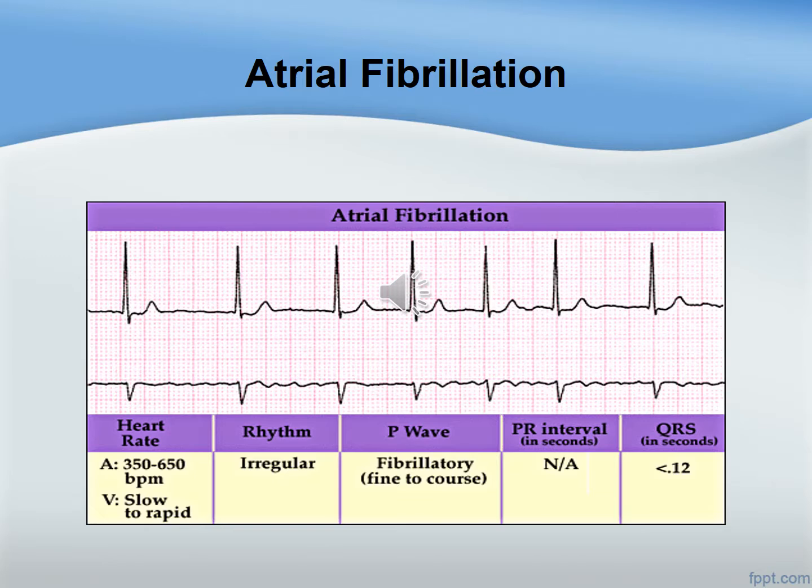Treatment depends on how long the patient has had the AFib. It also depends on how the patient tolerates their symptoms. Are they able to live with their symptoms and the underlying cause of the AFib? The goal of treatment really is to reset the rhythm or control the rate, and also to prevent blood clots. They may perform electrocardioversion. It is indicated if the patient is hemodynamically unstable. However, cardioversion is contraindicated in patients who have had AFib longer than 48 hours due to the risk of atrial thrombus, unless they have received anticoagulants. So if they receive anticoagulants with the cardioversion, then okay. But if not, it's contraindicated.